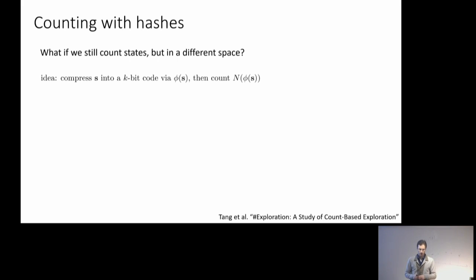So the idea is that you take your state s and you compress it into a k-bit code via some compression function, phi of s. And then you just count how many times you've seen that code. If you pick a short enough code, then you'll get plenty of hash collisions, even for states that are technically all distinct from each other.